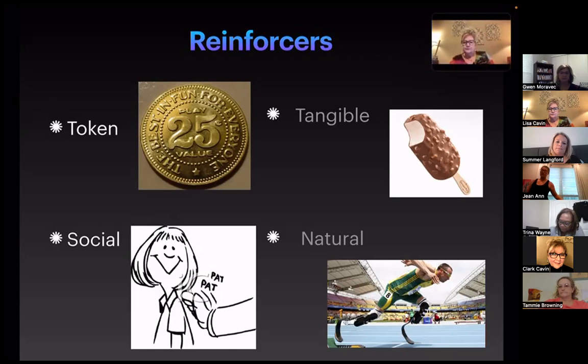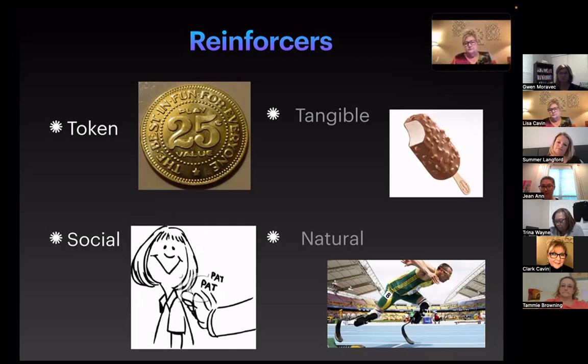Reinforcers can also just be natural. I used to be a runner, and you get to the point as a runner that the endorphins that you're kicking off just become a natural reinforcer. It becomes a reason that you want to do something because you feel better about it.